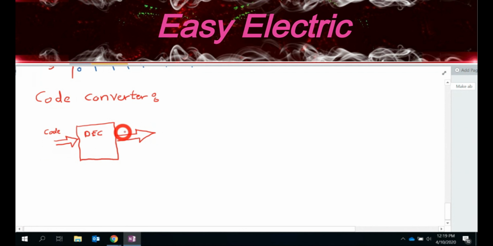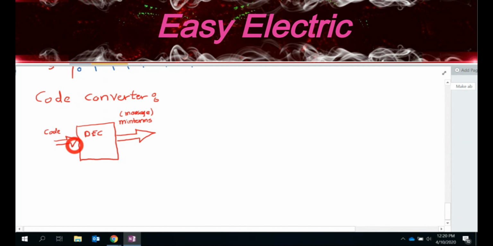If you have n, you have 2 power n outputs here. What is the output in a decoder? It is minterms, right? So definitely it is minterms. Or you could call them messages, right? Anytime you could just have one message, because whenever you have the codes, the corresponding minterm is 1 and the rest is 0. So that's what a message is. So consider each of these minterms as a message.